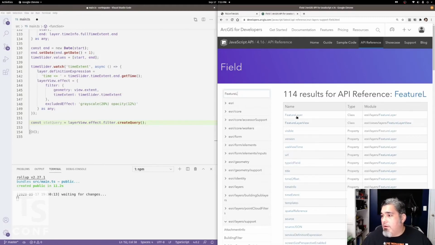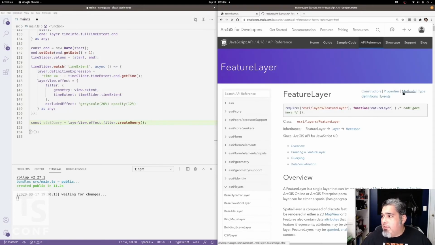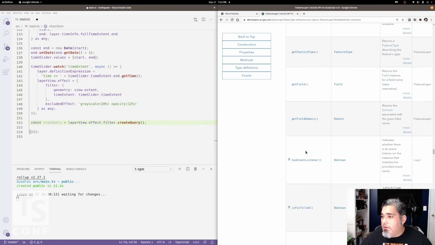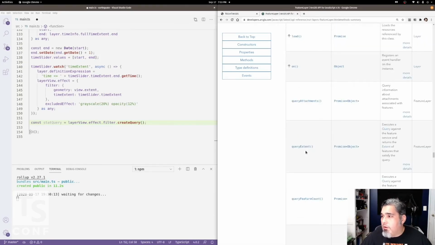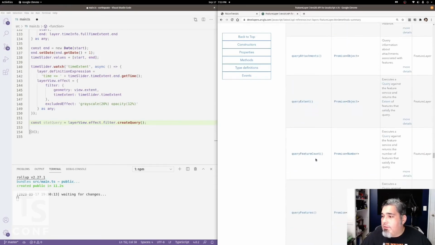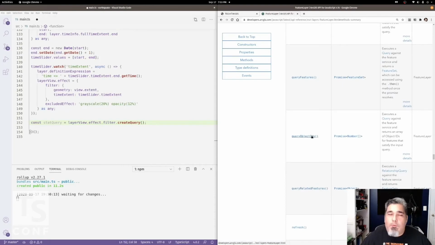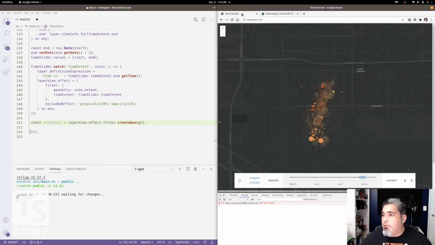Look at feature layer, and we look at the methods that are available on the feature layer. We have all these query functions down here. Here we go. Query attachments, query the extent, query feature count, query features, object IDs, and so on and so forth. So it's a very useful way to be able to pull data out of a feature service. And you can do that against this GeoJSON layer.